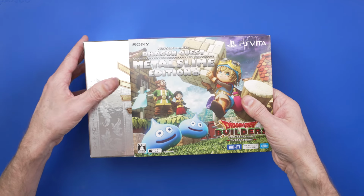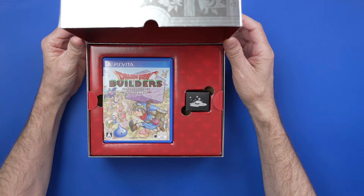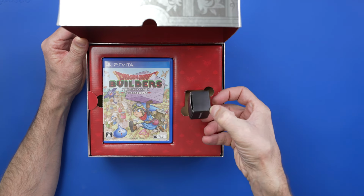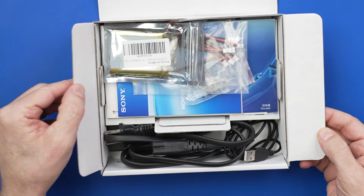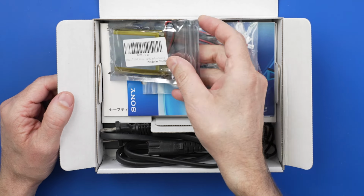I paid $175 for this, but it does come with all of the retail packaging. Oh, cool, it comes with the game. And what is this? I don't know what this is, but that's really cool still. Now the seller told me that they were trying to do an aftermarket battery upgrade.